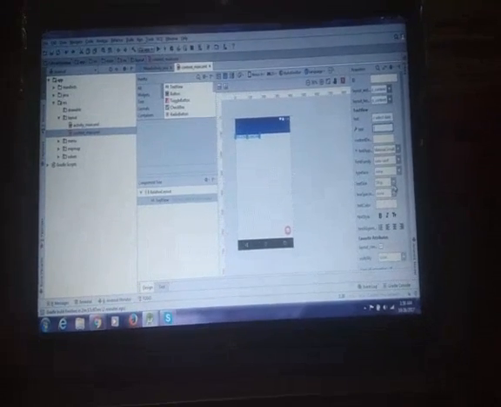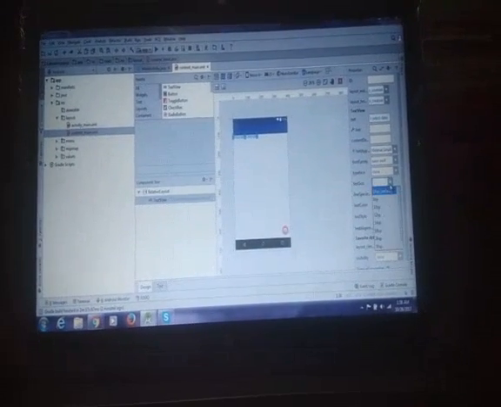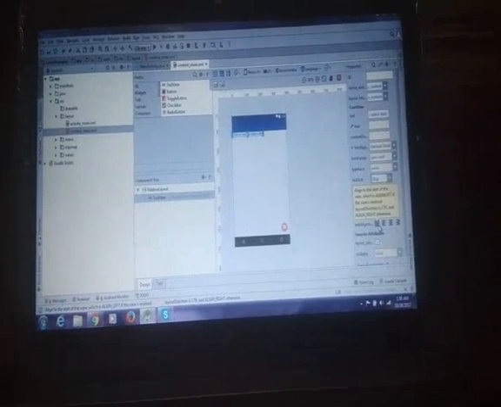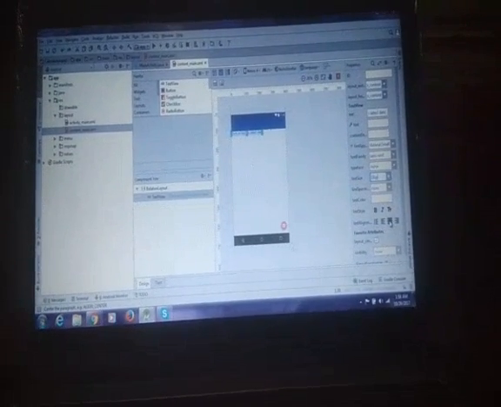Then increase your text size to approximately 18, and you need to center this.